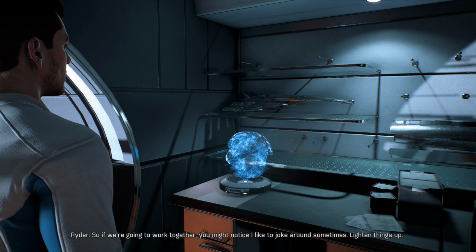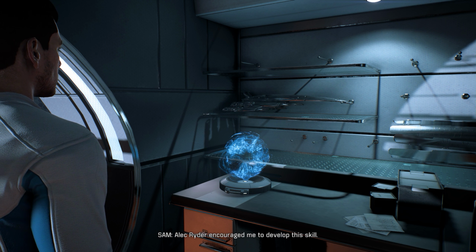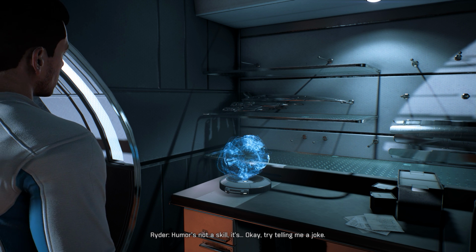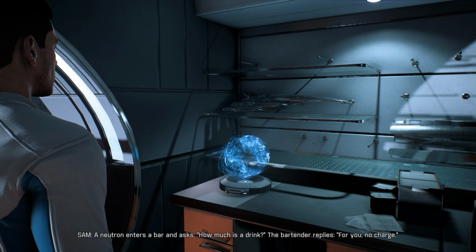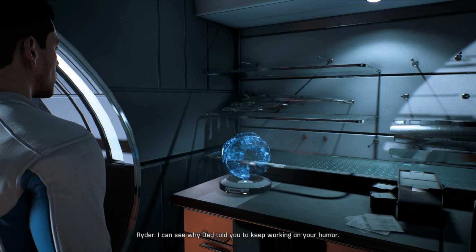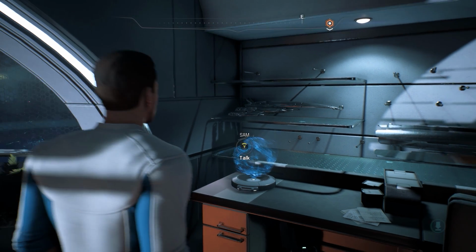So if we're going to work together, you might notice I like to joke around sometimes. Lighten things up. How's your sense of humor, Sam? Alec Ryder encouraged me to develop this skill. Humor's not a skill, it's... Okay, try telling me a joke. A neutron enters a bar and asks, "How much is a drink?" The bartender replies, "For you, no charge." I can see why Dad told you to keep working on your humor. Thanks, Sam. Nothing more.